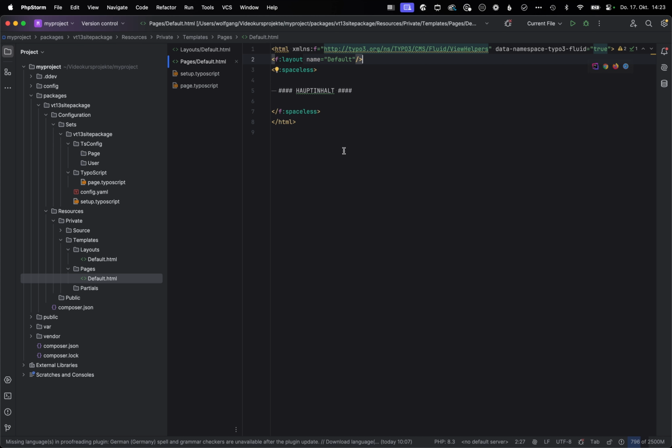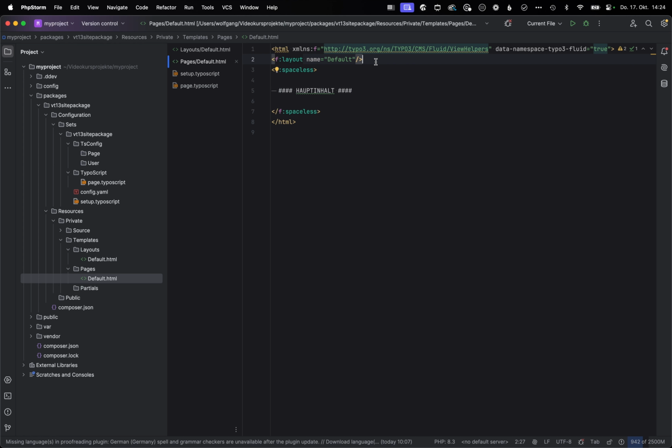The f:layout view helper is there to render a layout, meaning to output it, and the parameter name passes the name of the file. And since we named our layout default.html, the name here is also default. But without the file extension, we can actually omit that. So if I had now called my layout blablub.html here, then it would say blablub here. I hope that's reasonably understandable now.